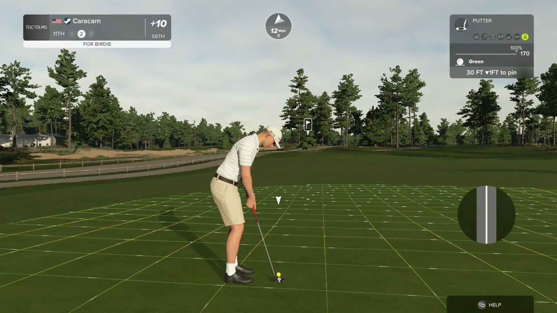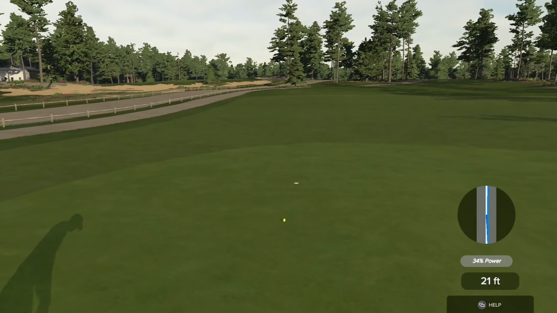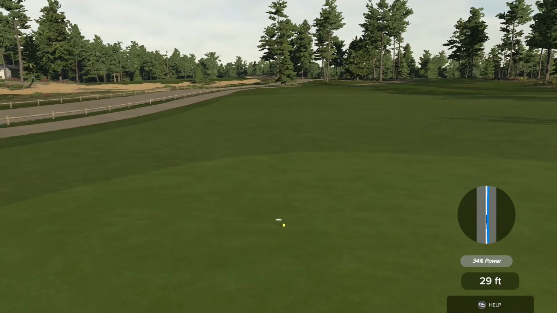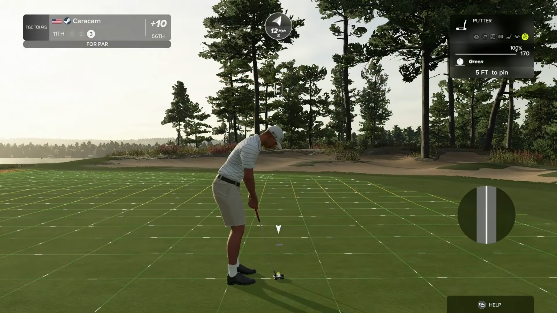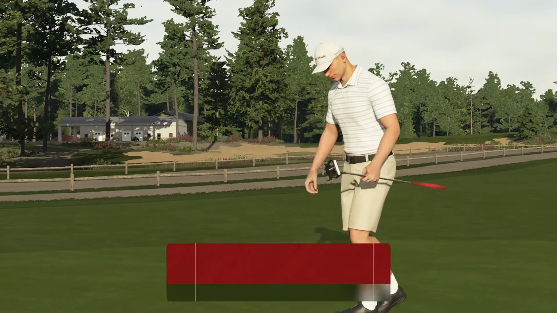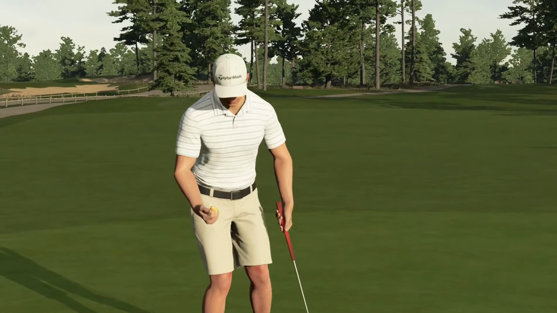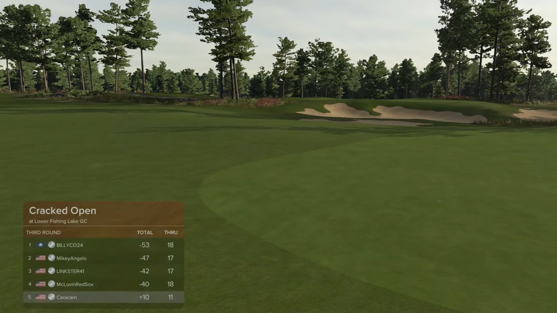All right, there's just a wicked downhill there. I'm barely going to touch it, and I'm just going to take a chance at the roll. Oh, come on. Oh, I can't help me out, I tell ya. There's your par. Okay. And currently sitting at 10 over par.